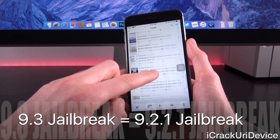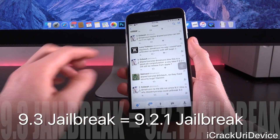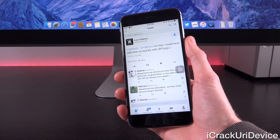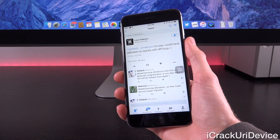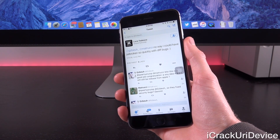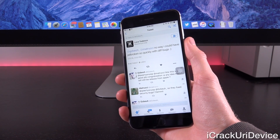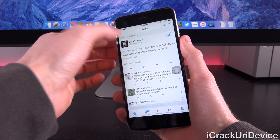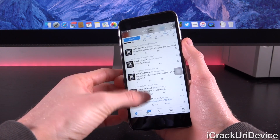That's very important, because on today's iOS 9.3 tweet, scrolling down to where he's conversing with people and answering questions, he says quote: 'No way I could have jailbroken so quickly with different bugs.' This essentially implies he is using the exact same vulnerabilities and exploiting them to achieve a jailbreak similar to what he did with iOS 9.2.1.